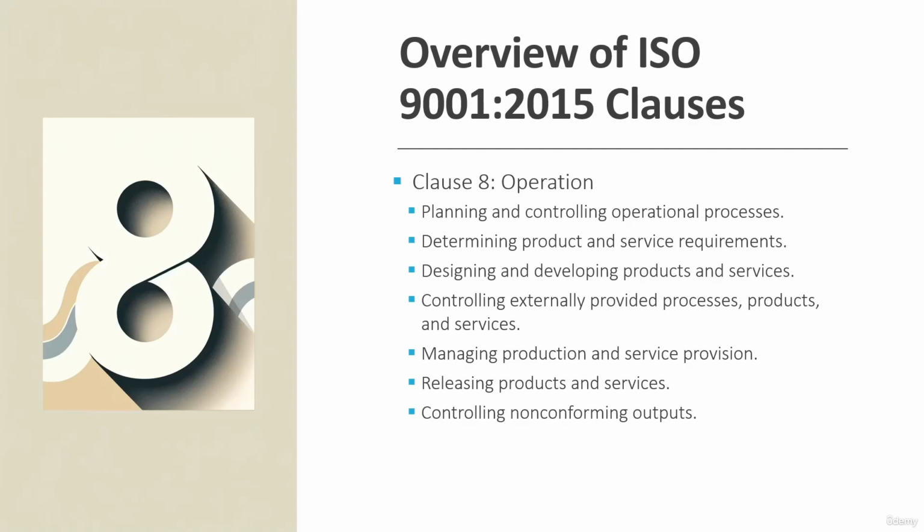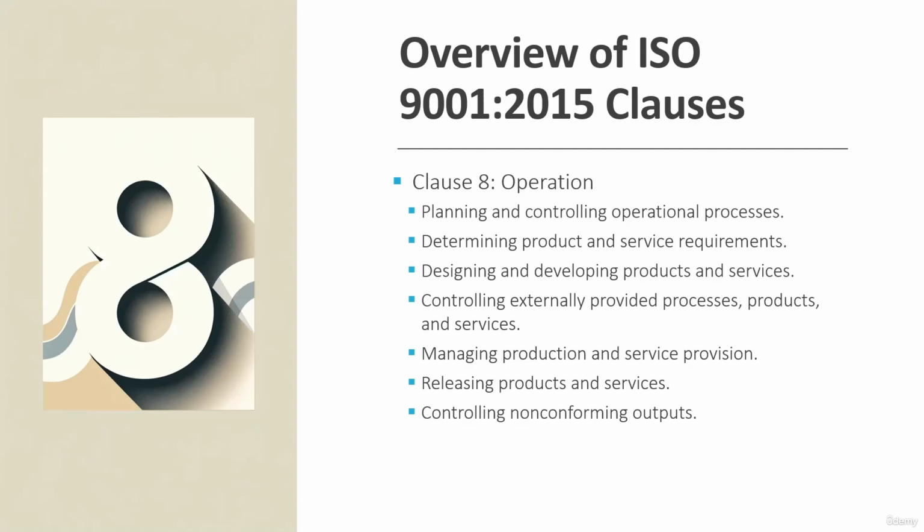Now let's briefly talk about what is covered in clause number 8, which is operation. The first part in operation is planning and controlling operational processes. So basically here we are talking about the planning part. And remember that clause 6 also was planning. But clause 6 planning was the planning of the quality management system. Here we are talking about planning your work, production planning, project planning. That's what will be covered in this part, which is planning and controlling operational processes. So you might have to plan that, okay, we will be making, let's say, 1,000 cars. These are the number of pieces. These are the components which we are receiving. So all that big planning is done as a part of clause number 8, which is under operations.